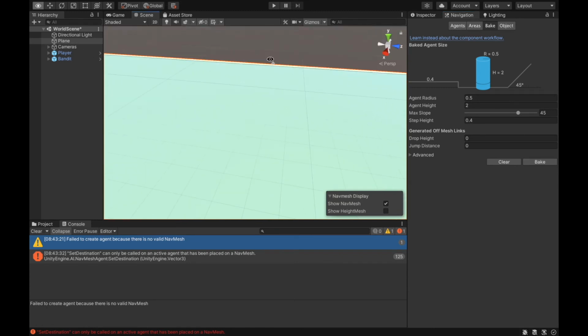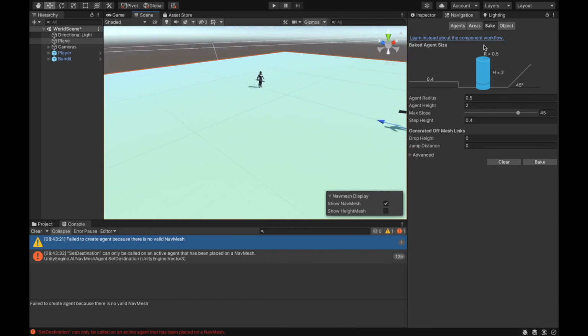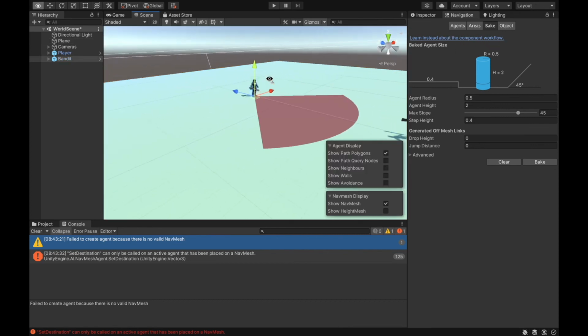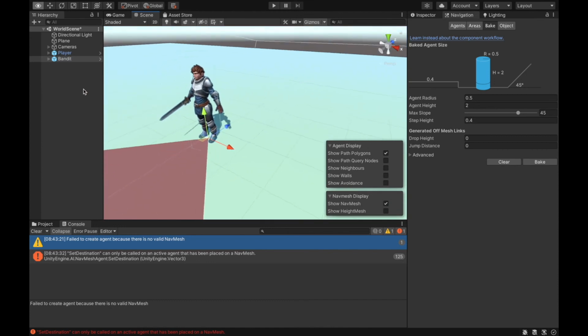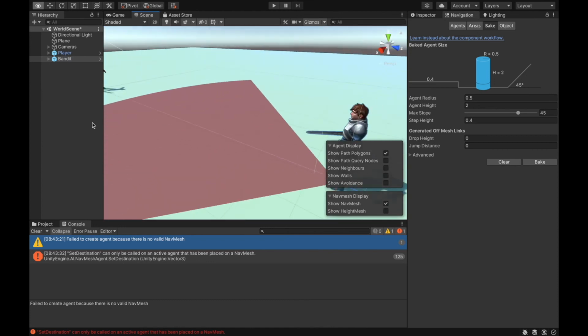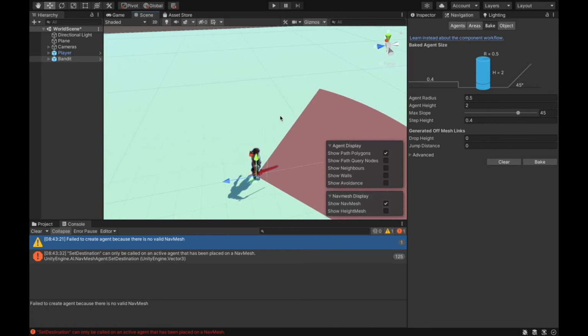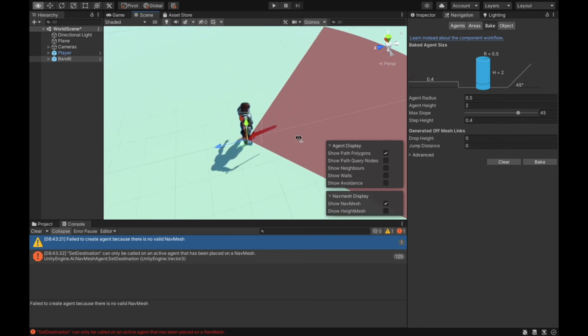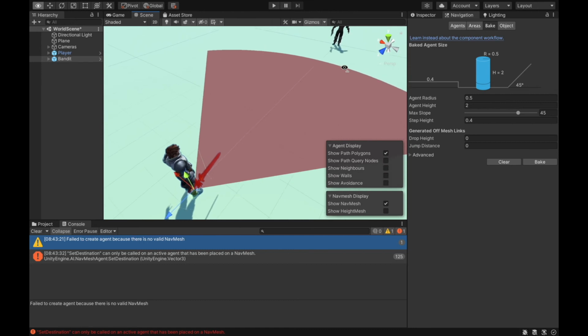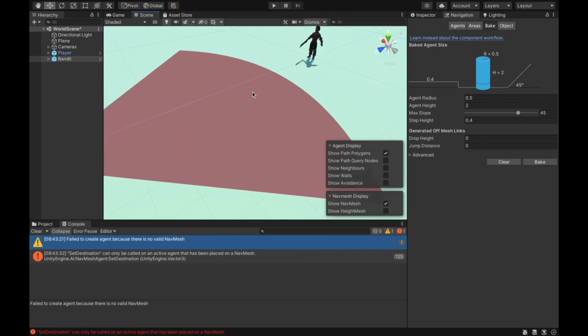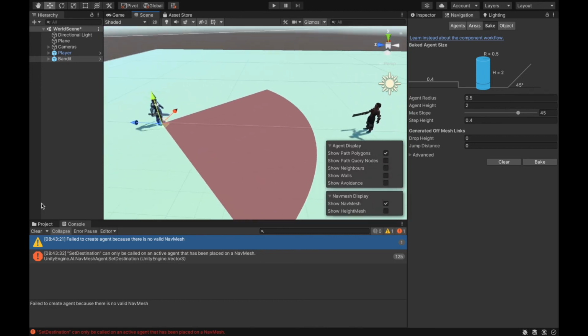This is the navigation mesh on which the enemy, which has a NavMeshAgent component as part of it, can navigate. It can communicate together with the navmesh we have generated here. The NavMeshAgent can communicate with this, and it can detect the path to the player. And we'll call this SetDestination method. Okay, so let's play our game.